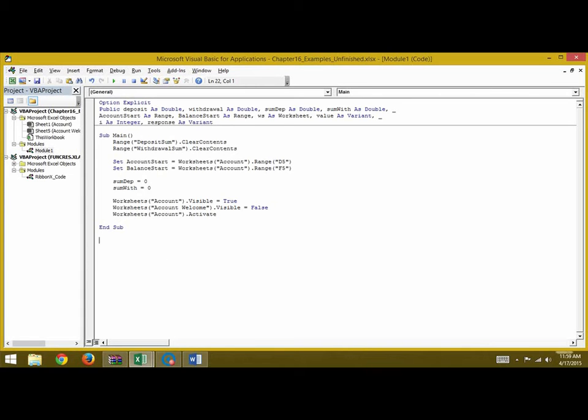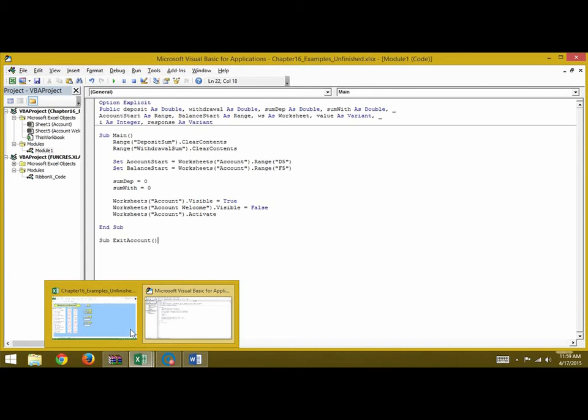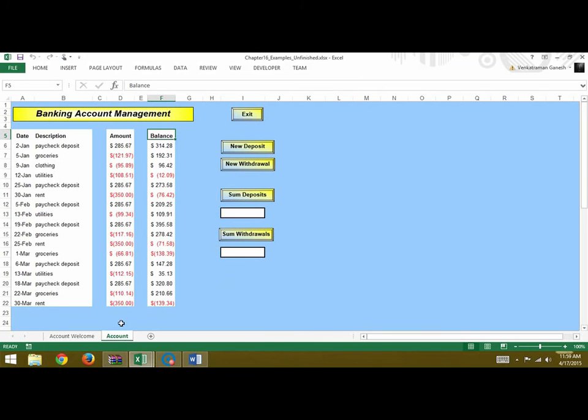Next we will write our exit procedure. So in this procedure we just want the account sheet visibility to be false and the account welcome sheet visibility should be true because we want to exit this page.